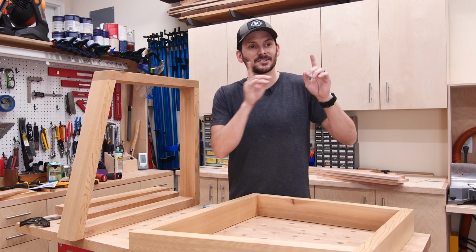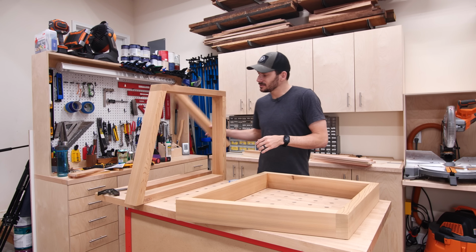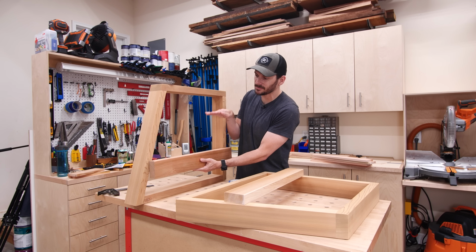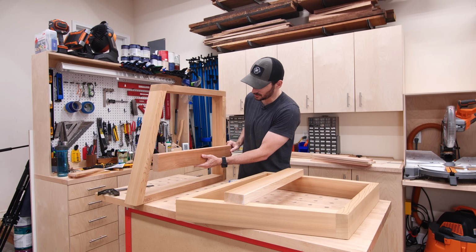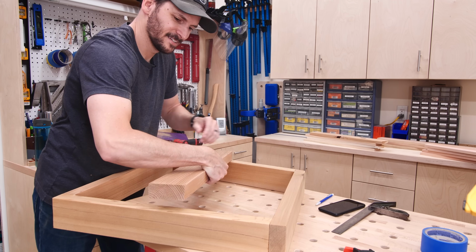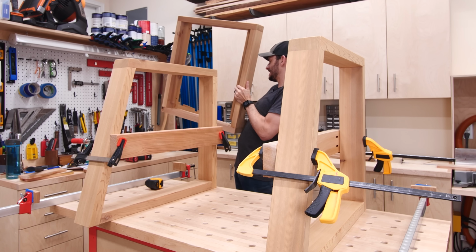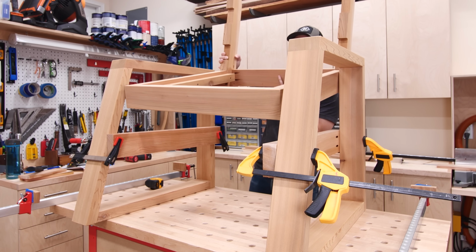Now we're going to attach the sides to the seat base, but I've moved that apart, and I'm going to use these little straight edges. I'll put the seat height right around 16.5 inches for the top of that cushion, so you might need to adjust yours accordingly. But I can clamp that in place on both sides and then set the chair down and start attaching it. With any luck, I will not completely topple this over.